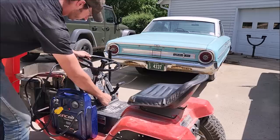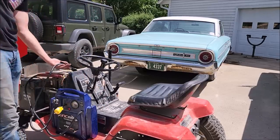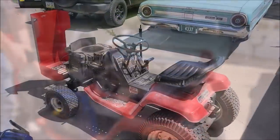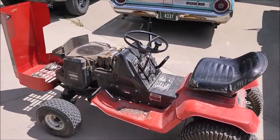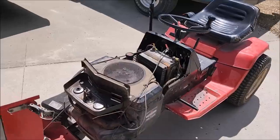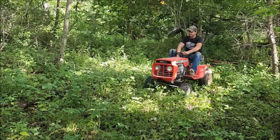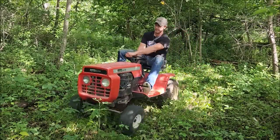So, it didn't take a whole lot to get it going, surprisingly. A little bit of fuel, change the oil like someone should, and it burned a little bit of oil, but once it got a good crank to it, it was up and going and ran surprisingly well. So then I thought, well, shoot, you can't leave it in the woods and the weeds, and I decided I might as well try and have a little fun with the thing.